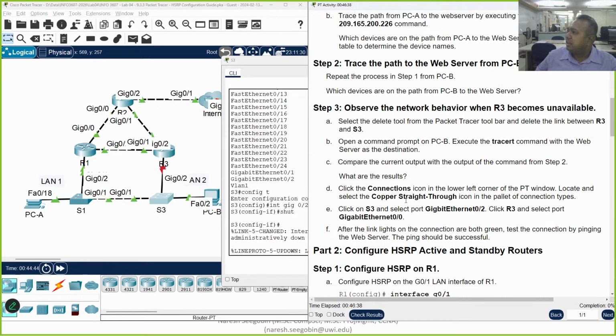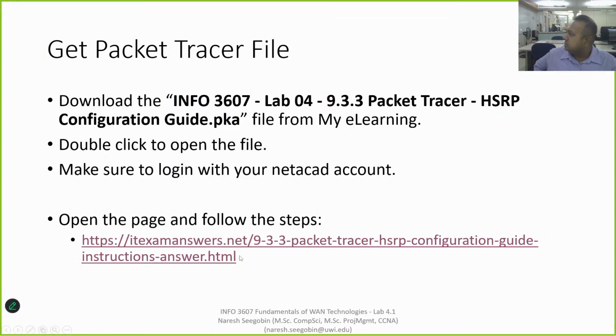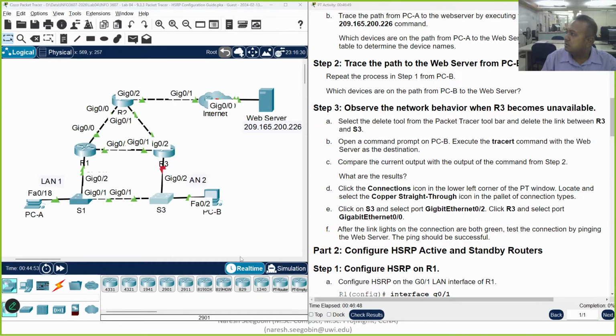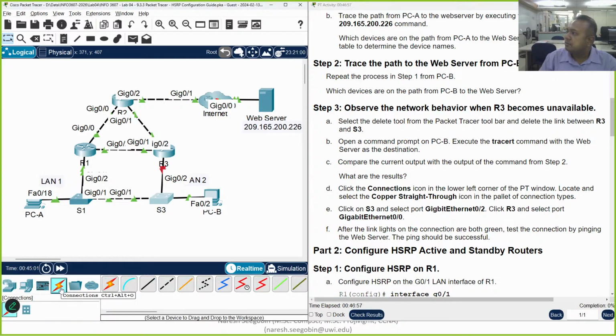You can click the connections and locate the copper icon in the pod. Click the connection icon in the lower left corner. Copper straight-through. So this one.